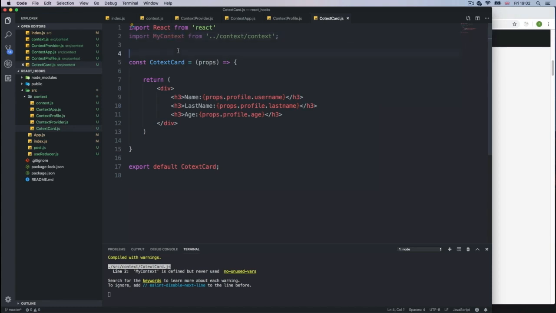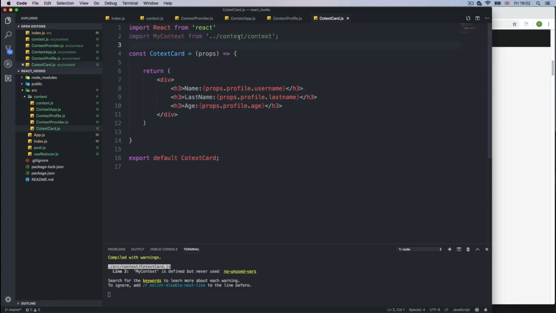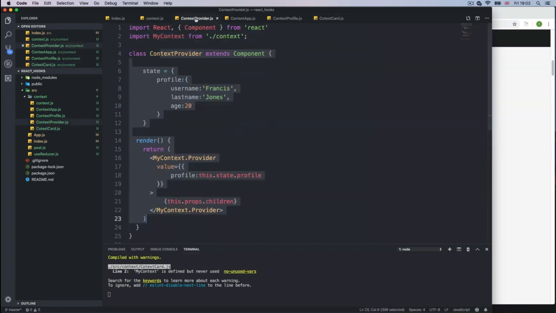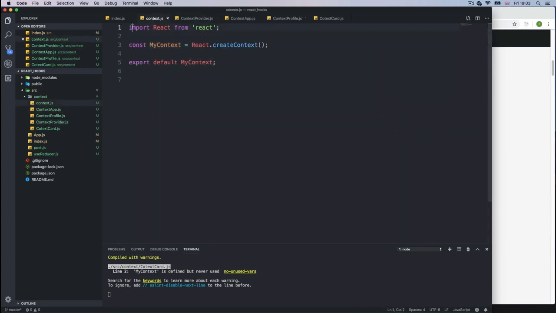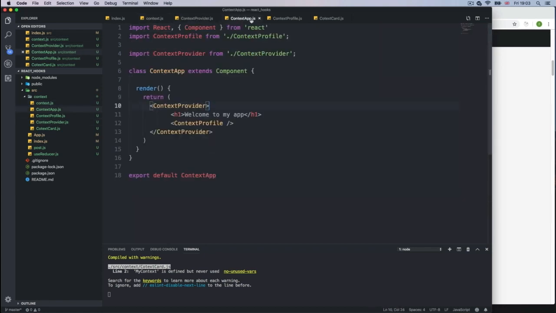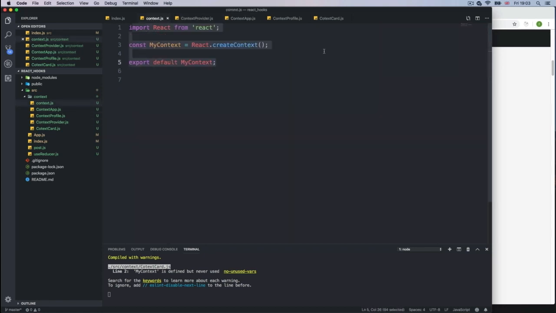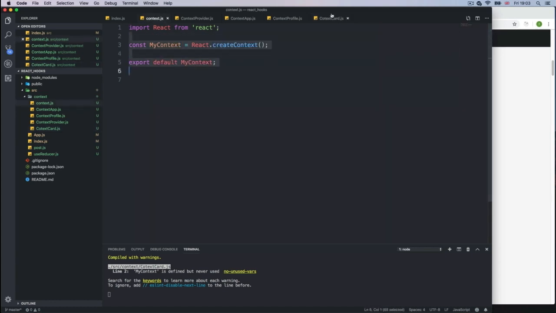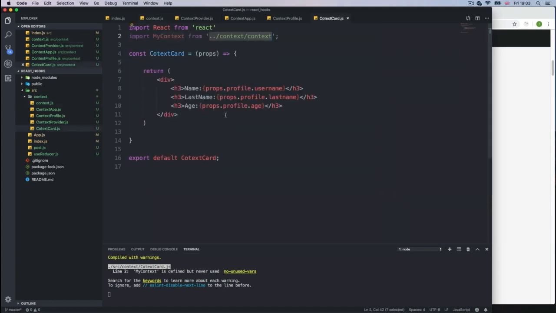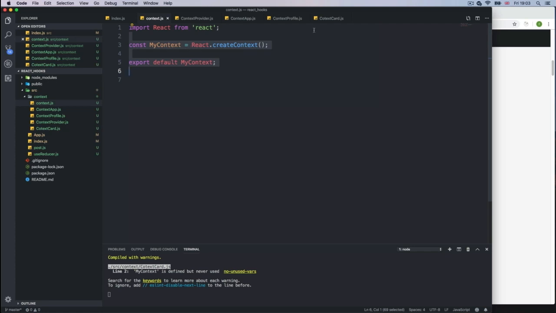So now how can we use this to get the data? Now notice that I'm making a reference to my context, which is context. It's not the provider and it's not the app. I'm making a reference to the whole pool, because all of these components are already connected to the context. So on this one, we are making a connection to the main centralized store so we can consume the data. All right, so I'm naming this my context. You can just call it whatever you want. In this case, we are getting my context, of course.